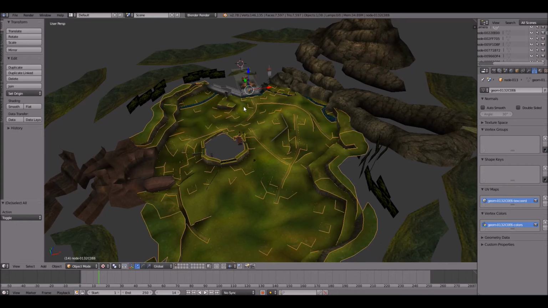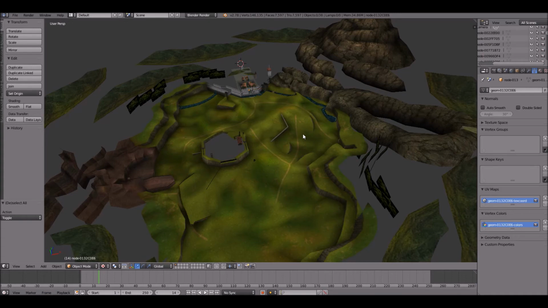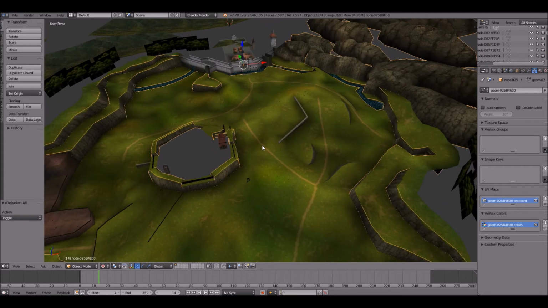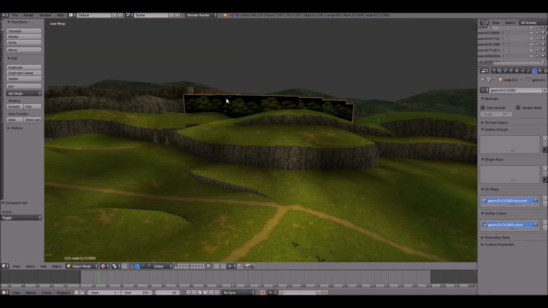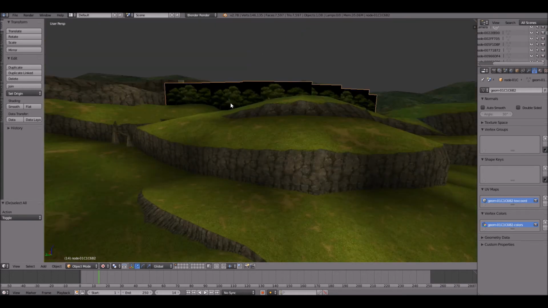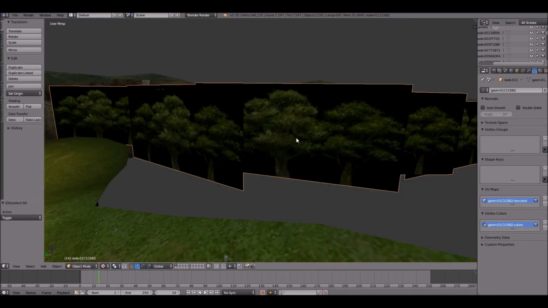So you just have to have one gigantic texture. And that would be a problem for a system like the 3DS or the GameCube or the N64, because guess what? It can't run stuff like that. So because it can't do that, you have to have smaller textures. And when you're making a smaller texture, you can't have paths. So that's why they model the paths on and create one texture for the entire path that's a little bit smaller. Another way to use texturing to your advantage is using alpha masks. So as you can see back here, you have alpha masked trees.